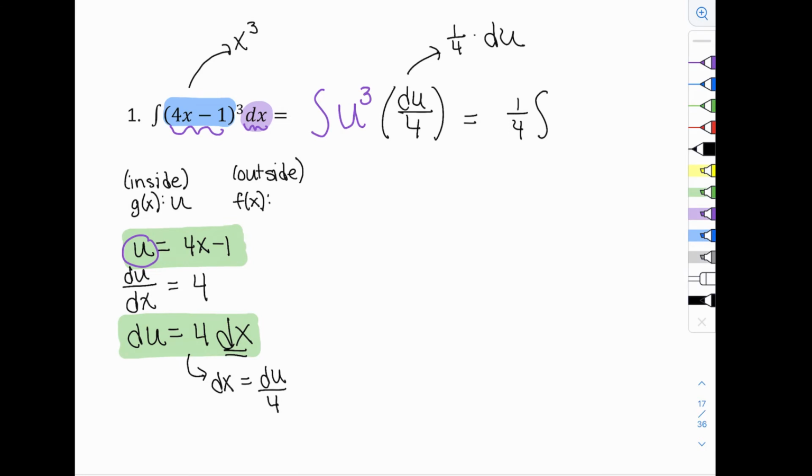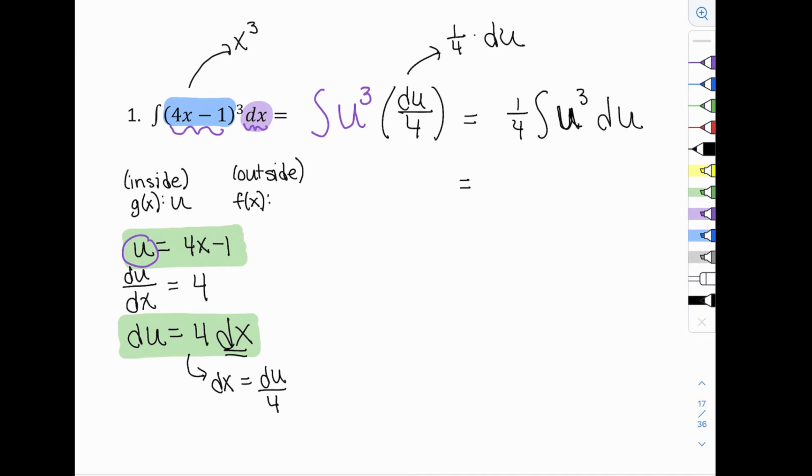But once we take our integral, the last step would be to multiply by the 1/4. So I'm going to bring the 1/4 out, and then we've got u cubed du. So now this has set up something that should look similar to what we had done in the previous section. The thing I have that's raised to the 3rd power is now just a single variable u, and because of that, I can now go ahead and just use the power rule for integration to solve this.